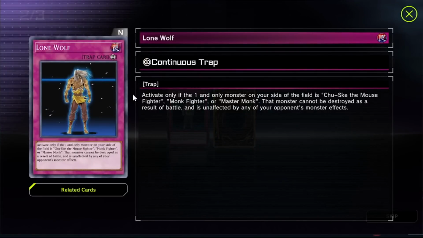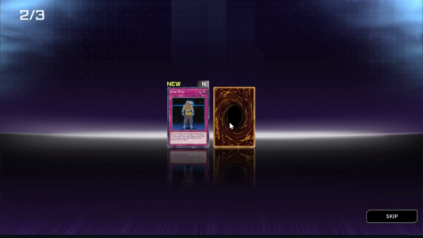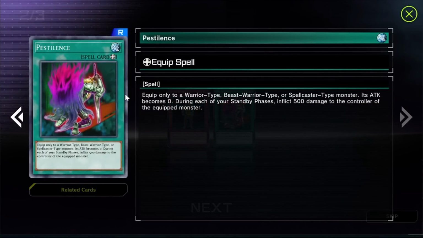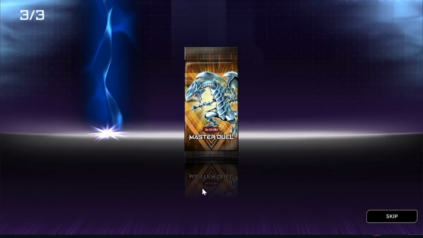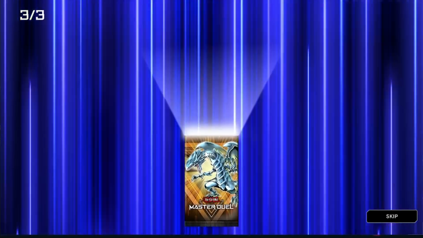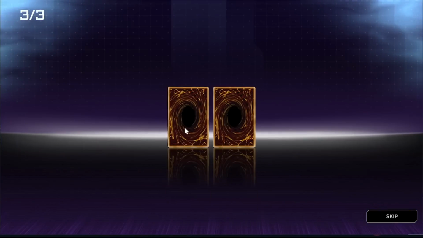Lone Wolf is the Chusei, the Mouse Fighter, the Monk Fighter, Master Monk. These cards were never good, unfortunately. And then we've got this card, which can only be equipped to a warrior, beast warrior, or spellcaster. Its attack becomes 0. During the standby phase, inflict 500 damage to the controller of the equipped monster. This card could help us win in certain situations, but our opponent essentially has to be playing these 3 decks. I don't know why this pack was glowing. The Link Spider pack should have been glowing. I don't even know why that pack was shining.